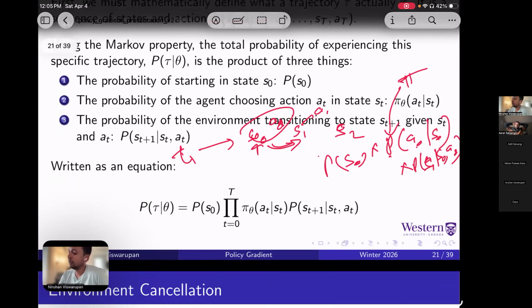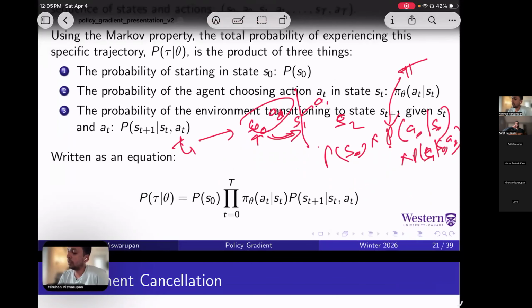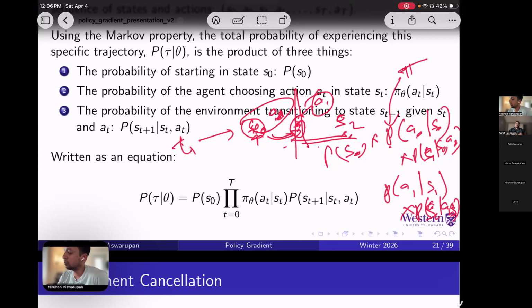Agree? It's like the chain rule of probability. You see the probability of this, then given this, what is the probability of taking the action? And given these two, what is the probability of this S1? Then since this continues, we have to see the probability of taking A1 given S1. After coming here we are in S1. Then we multiply by the probability of S2 given A1 comma S1, because the state transitions from S1 to S2.